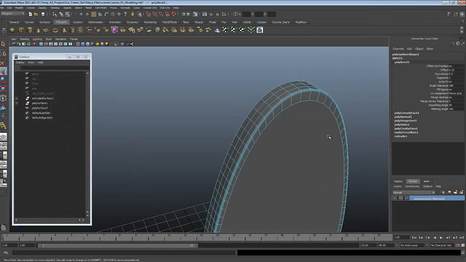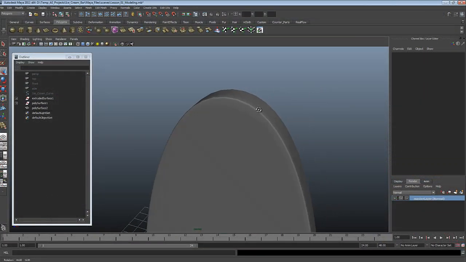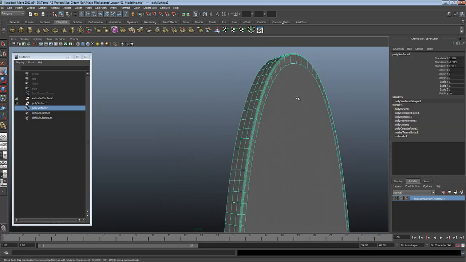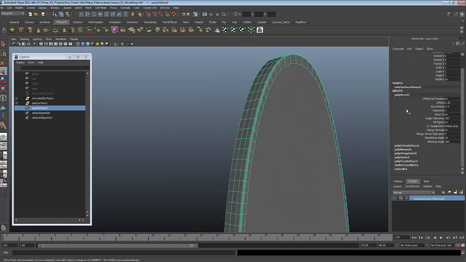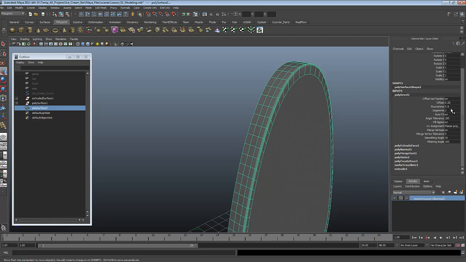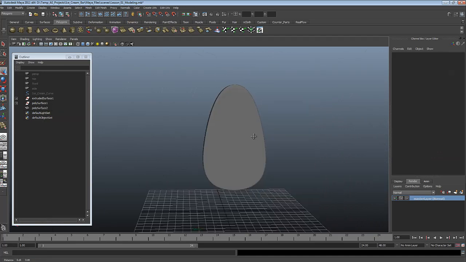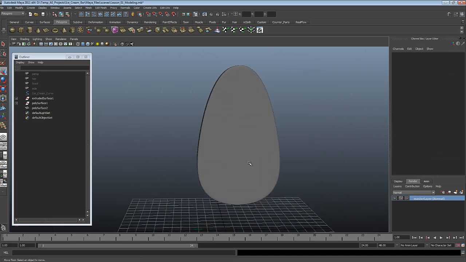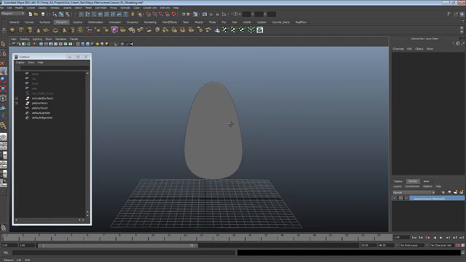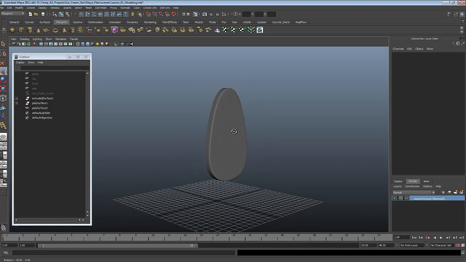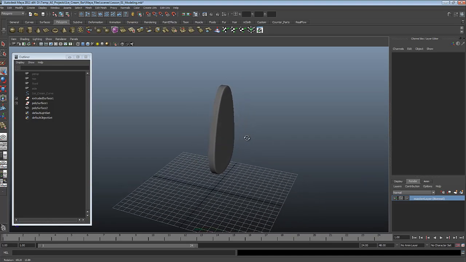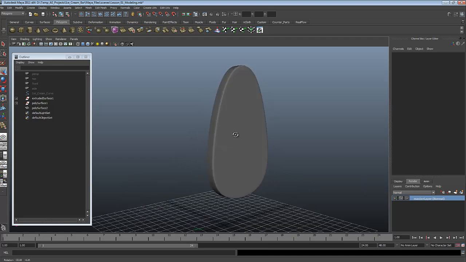Let's close this one up, and yeah, we can actually have the bevel a bit larger, so let's switch the offset back to 0.5. I think that's okay. I'm not going to get too close to the ice cream cone. This is about the distance I'm going to watch it from, so this will do for me.